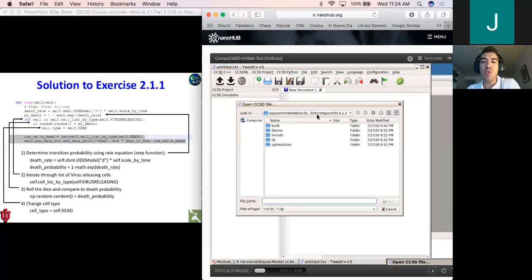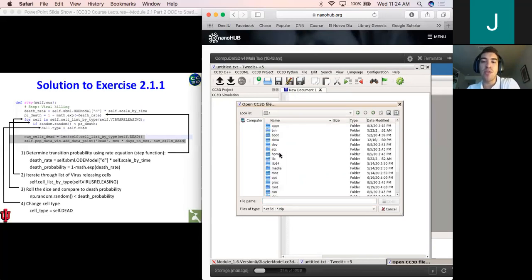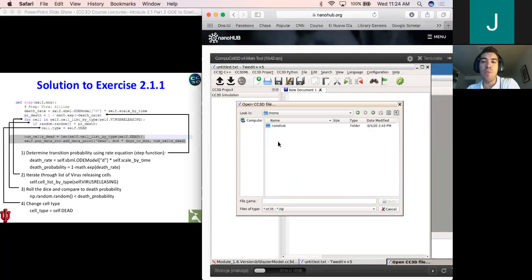I have to go to my local directory in NanoHub, which I access by going to computer, the root directory, and then home, NanoHub, and my user directory. In preparation for this class, I have already uploaded the modules that we're gonna be working with today.